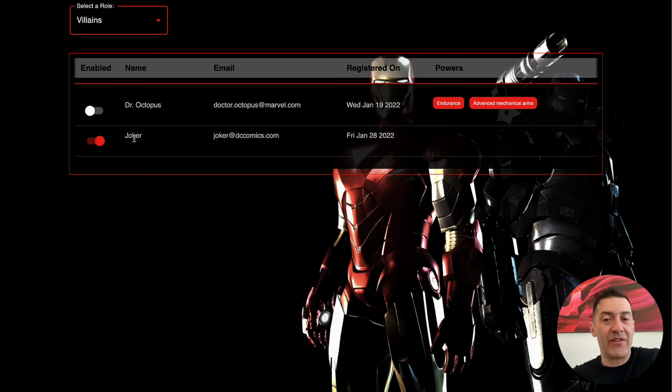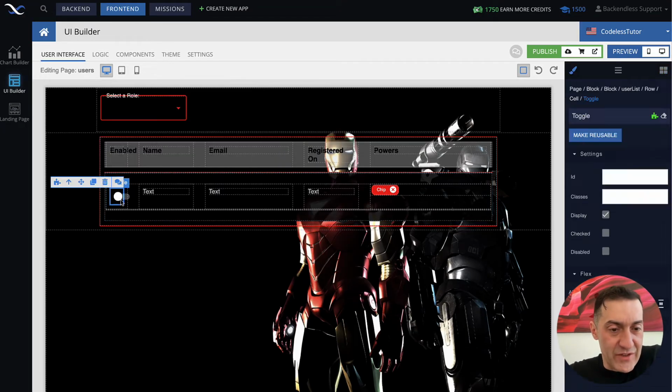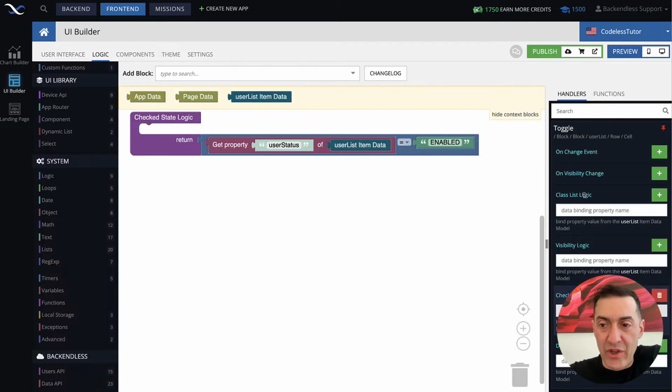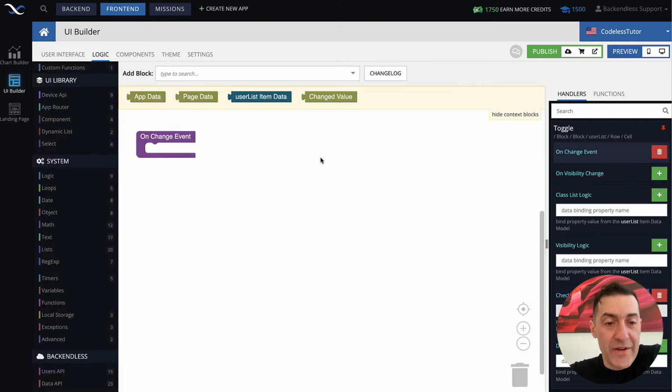Now let's add the logic where if we click on that toggle, we want a request to go out to update that user. For this, let's select this toggle and then go into the logic, and we will be working with the onChange event. Let's add the logic here. What will need to happen here is, first of all, we will need to go all the way into the cloud code where the cloud code will modify this user, because in Codeless there is really no block to modify that user.